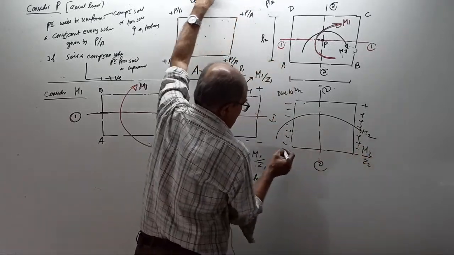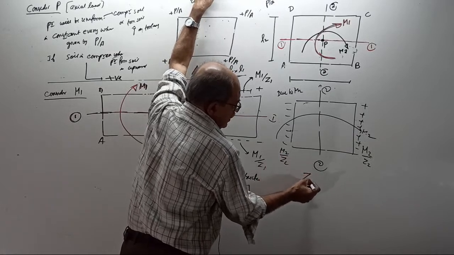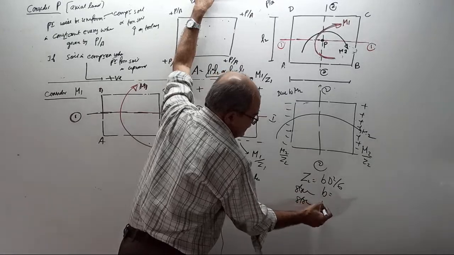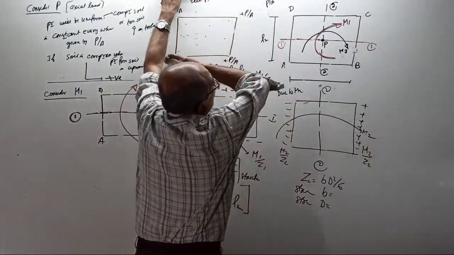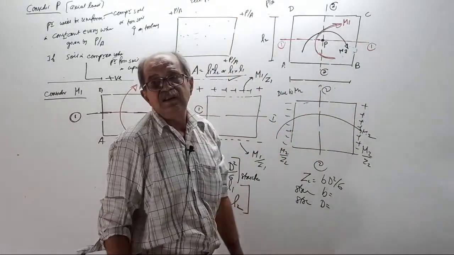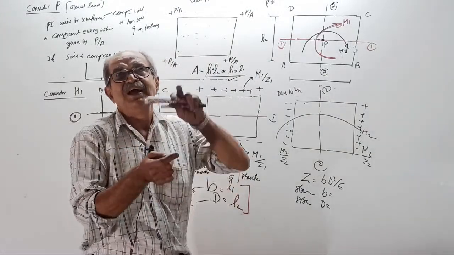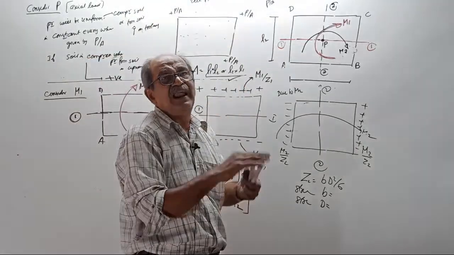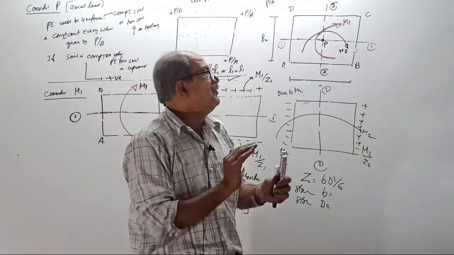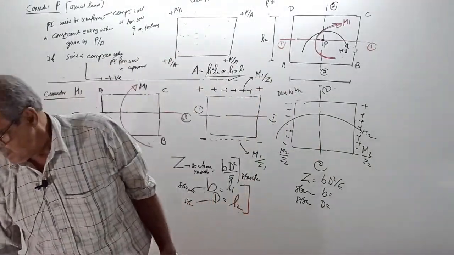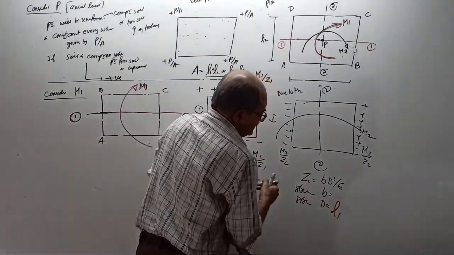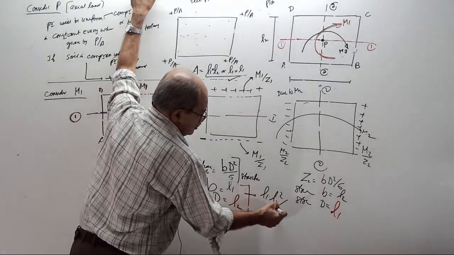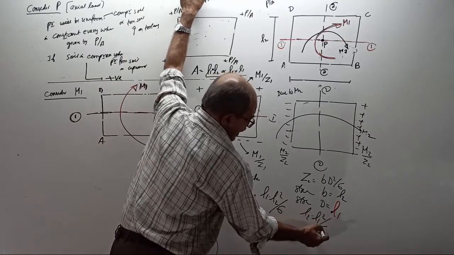How much is the answer? M2 by Z2, this also M2 by Z2. Here, Z2 equals BD square by 6. Tell the answer. What is structural B and what is structural D? For M2, look, for M2 which one is structural D? Some will memorize it that way. Oh, I got it, M1 goes with L2. They will say, I got it sir, for M1 it's the opposite. For M1, column C, they will say structural D is L2. For M2 it's the opposite. Don't remember it that way. For M2 structural D is L1. Structural B is L2. Therefore, your Z will be L1 into L2 square by 6 for one, and L2 into L1 square by 6 for the other.